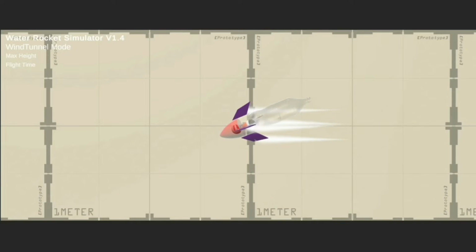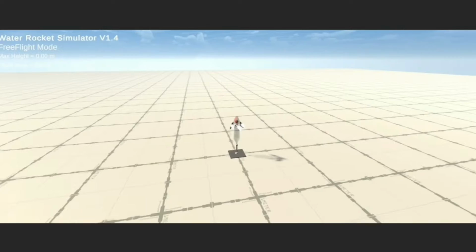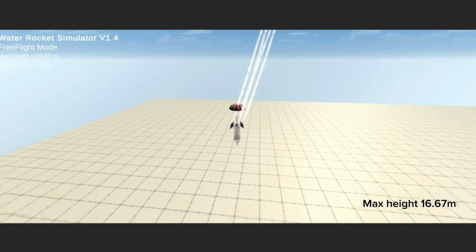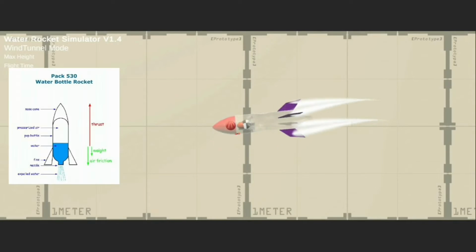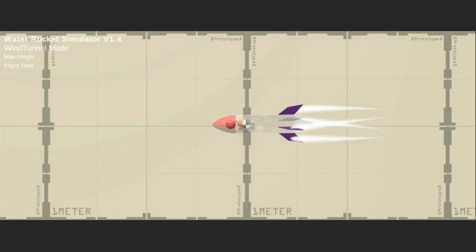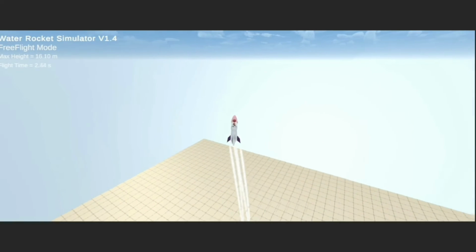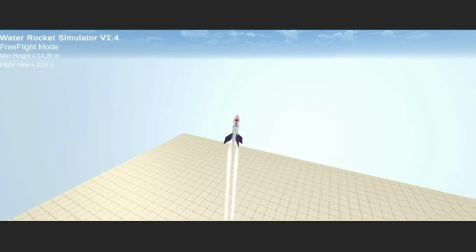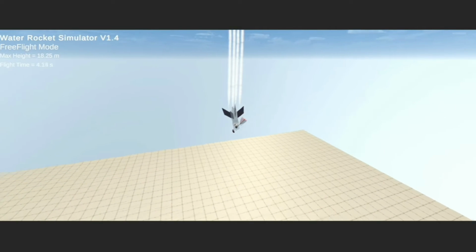As you can see in the simulation, it takes a longer time for it to return to its equilibrium position. Because of this, its maximum height is also reduced. Placing fins at the tail end of a rocket moves the center of pressure closer towards the tail end and increases its stability. It therefore reaches a higher maximum height. Increasing the size of the fins increases stability, however, increases drag.